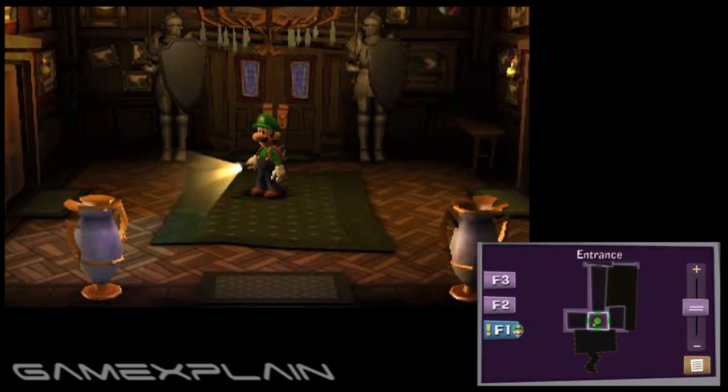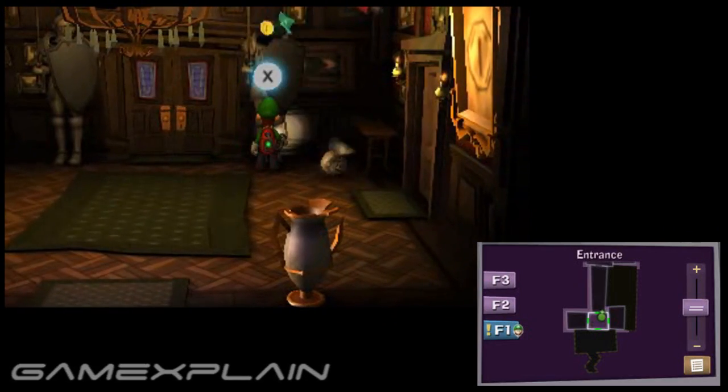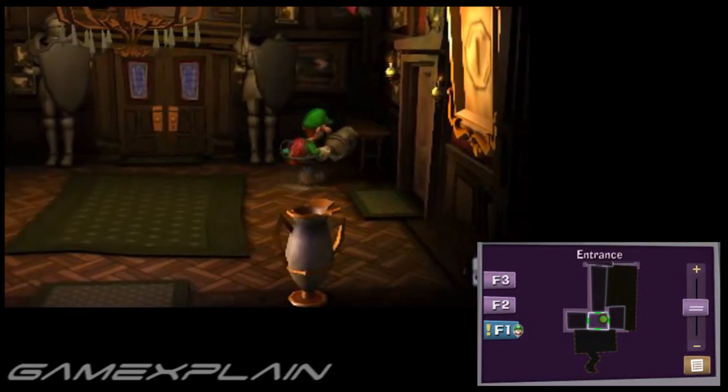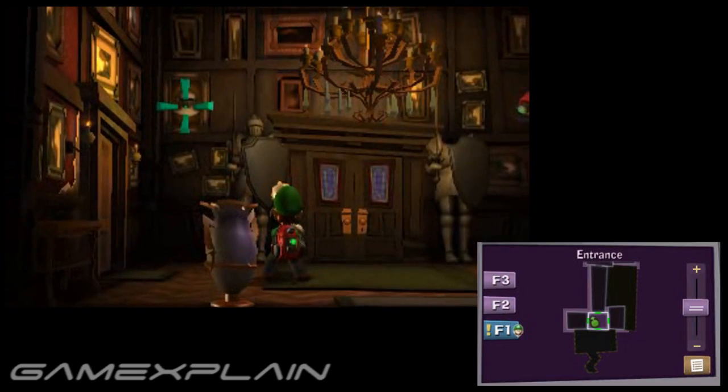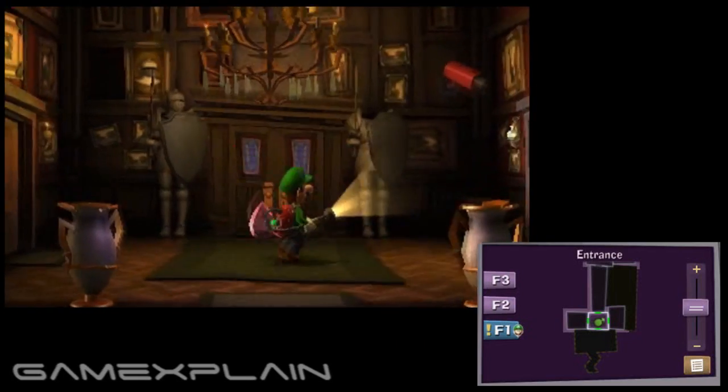Gem number 5 is in the entrance, but can only be found in either mission A-3 or the unlockable one. Interact with the knight on the right to knock his helmet loose. Now grab it, then aim upward toward the painting on the left side of the back wall. Launch the helmet at it to knock it loose, revealing the mansion's 5th gem.